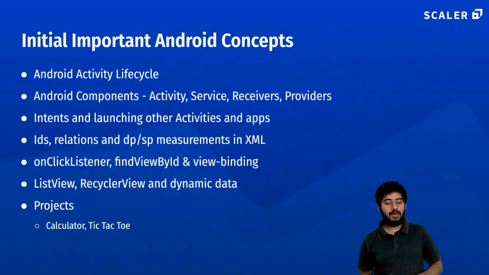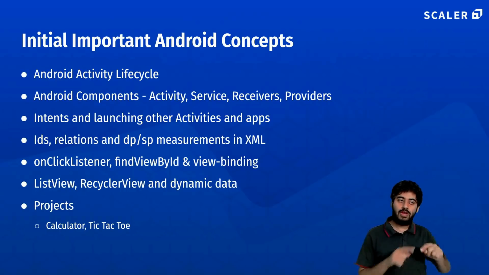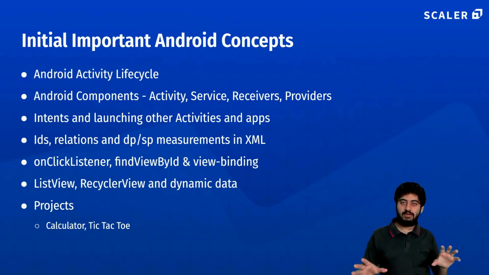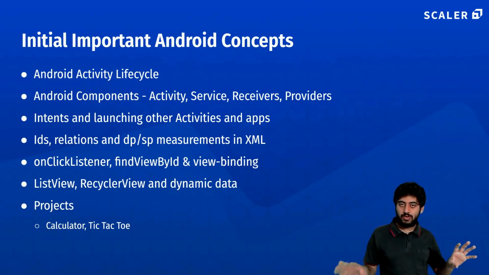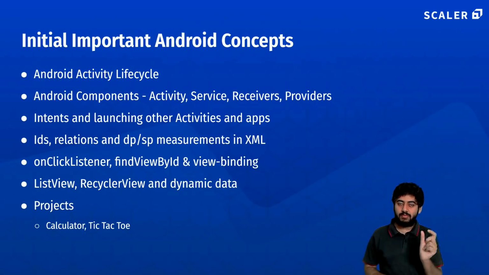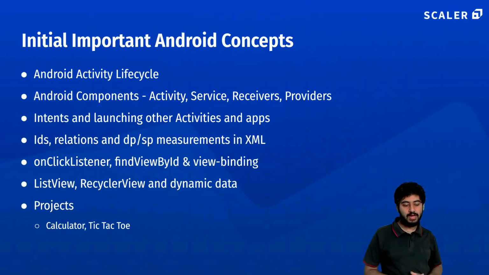Okay. Then on the layout side, we need to spend some time understanding how layouts written in XML interact with Java, how the IDs work in layout. So when we design our UI, it's a little bit like HTML. So we write it in XML, we design a layout, but then that layout has to interact with your Java or your Kotlin code, right? So that's where the IDs are very important. Different IDs, the Kotlin code will actually call that button using that ID, right?